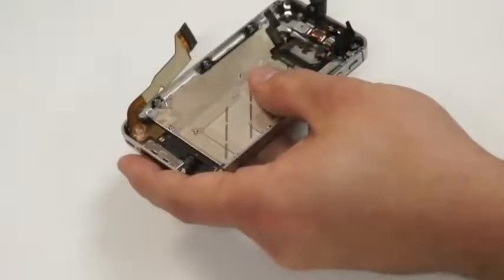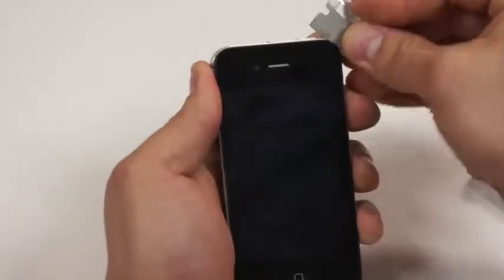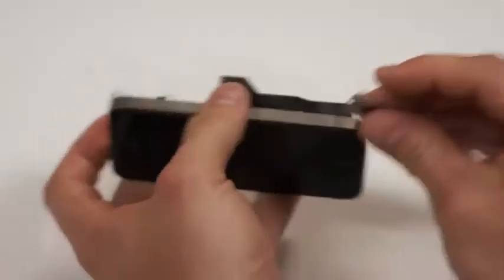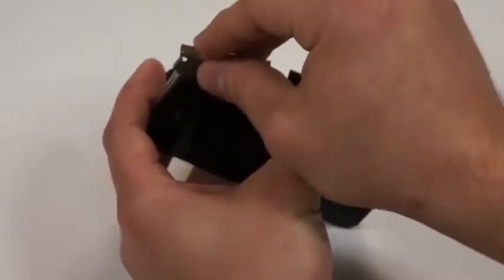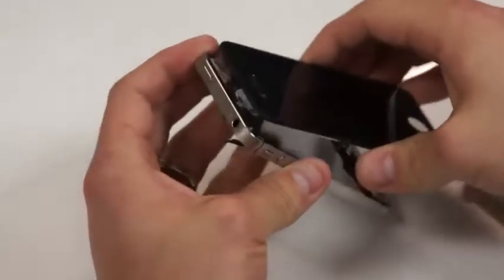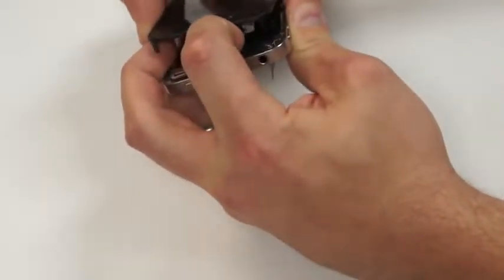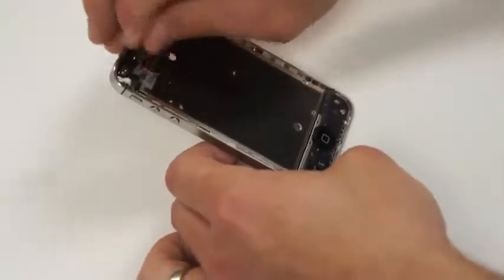Now that all the screws are removed from the iPhone 4 screen, we can turn the phone back over, and we can take a razor blade and gently pull up on that screen and remove it. If you just put it in the corner and pry up just a hair, you'll hear it start to release, and you can just put it between the silver and the black on the midframe itself, just like so. And then just remove that. There's some 3M tape on there, so it might be a little bit tough to remove. And that is what it will look like before we start putting the phone back together.